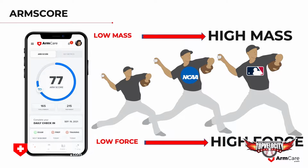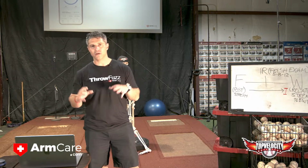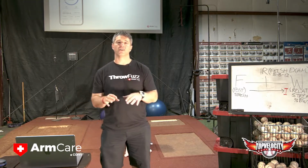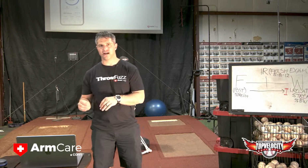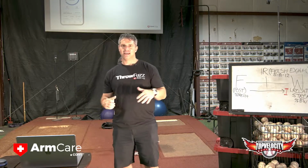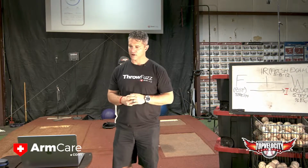So you're going to see in this particular image, this athlete's got a lot of blue around the dial. The arm score is good, it's over 70, but we want to keep pushing that strength value. That's so important. And I'm going to tell you why it's important, especially for health. I know we talked on the Instagram Live about how important innings pitched are, and staying out there and accumulating games and experience to get greater opportunity in baseball.